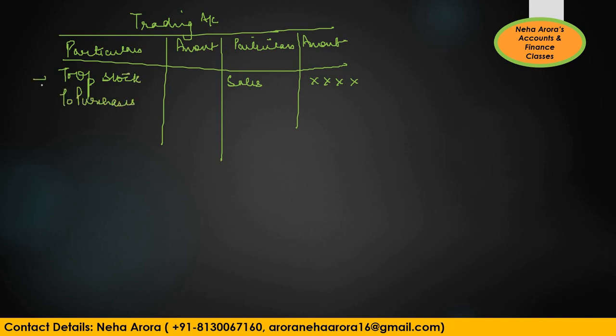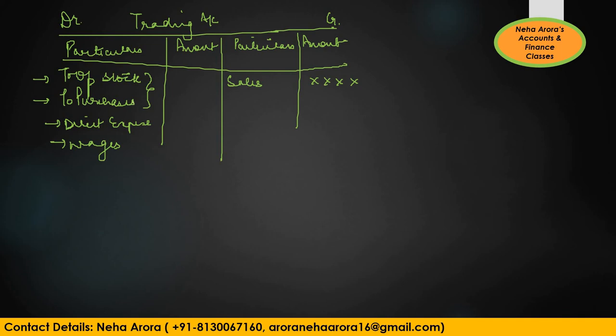So you are consuming opening stock, the stock which was left from the previous year. Whatever purchases you have made this year will also be consumed by you. Since all of these are expenses, this is an expenses side, therefore the debit side is the left hand side. For every account, guys, the debit side would be the left hand side and the credit side would be the right hand side. Okay, so opening stock, purchases, any other direct expenses. It can be wages, freight inwards, carriage inwards, and any other direct expenses. And whatever is not consumed will be my closing stock.